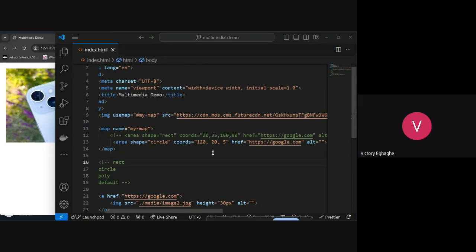Please, I want to understand something. This image mapping, is it as regards images gotten from a remote source, or does it still apply to images that are gotten from local folders? It applies to all images. Every image that you want to use, it applies. And what's the importance of doing the image mapping?